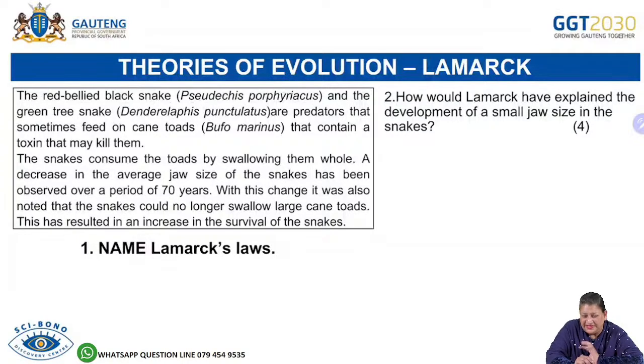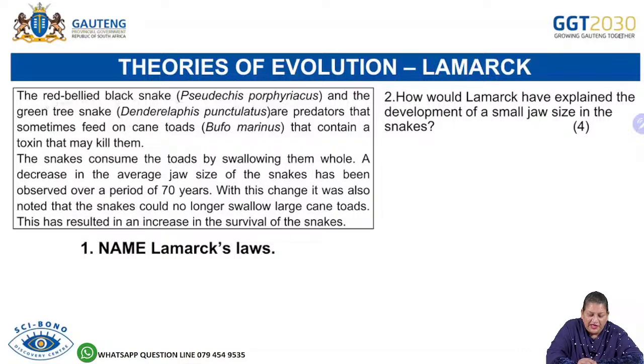Now, children, these names may seem very difficult. You're not going to pronounce them. But what's very important for you to know, as complicated as it looks, is that the first part is the genus of that red-bellied black snake. That's the common name, red-bellied black snake, but the scientific name is Pseudechis porphyriacus. Okay? Pseudechis is your genus, porphyriacus is your species. And that is the scientific name for the green tree snake, right? That's the genus and that's the species.